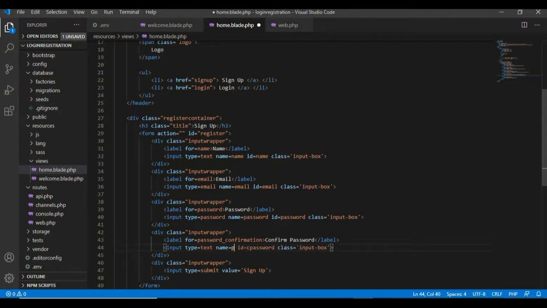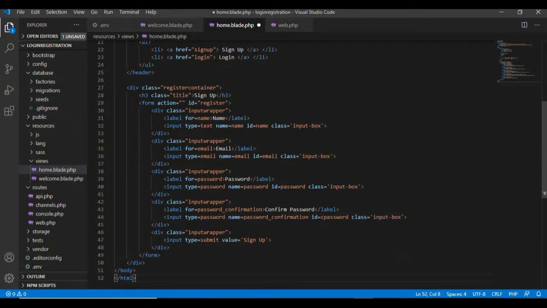Confirm password confirmation and password. Cool. So this creates our form and everything. I'll just quickly save this and have a run on it.